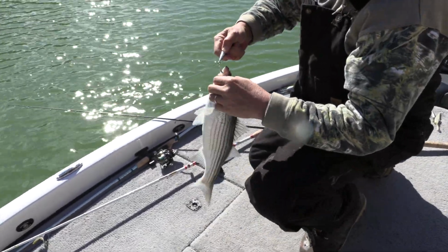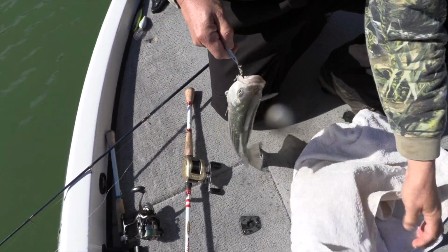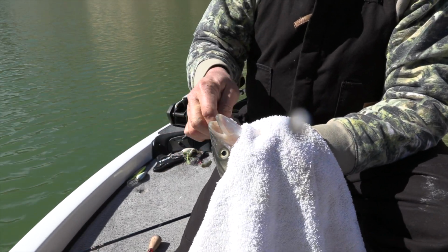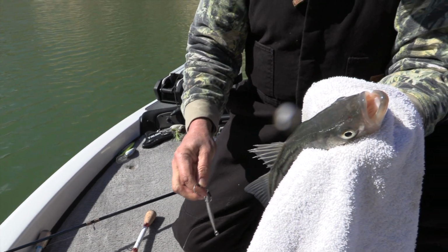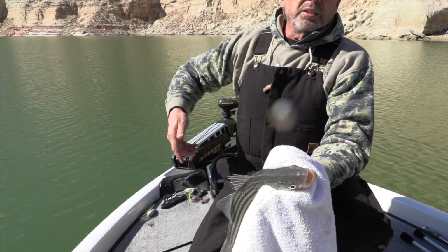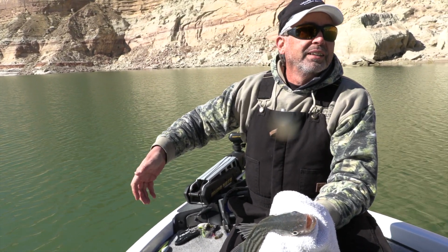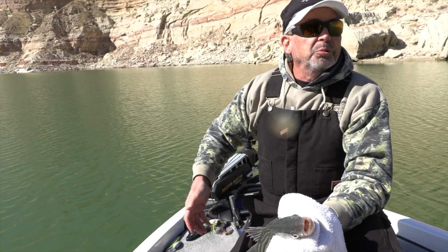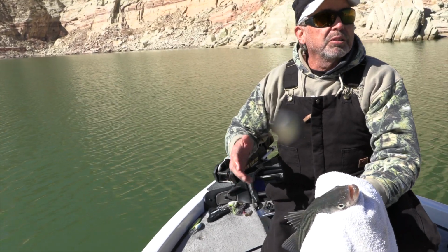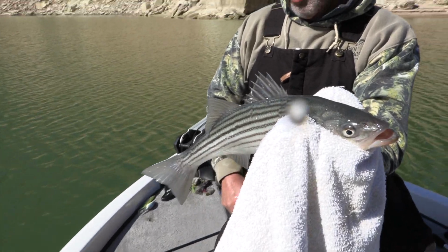Well, again, we're just dropping these spoons, letting them flutter, free fall, all the way to the bottom. And then once they get to the bottom, you reel down to it. So your rod's tip is only about a foot or so off the water. Then you just bring it from, we'll say, 7 o'clock position, pointed down, to 9, 10 o'clock. And you just keep doing it, and they usually hit it right when it's on the fall. So you'll feel like you hit a rock or something before it gets all the way to the bottom.